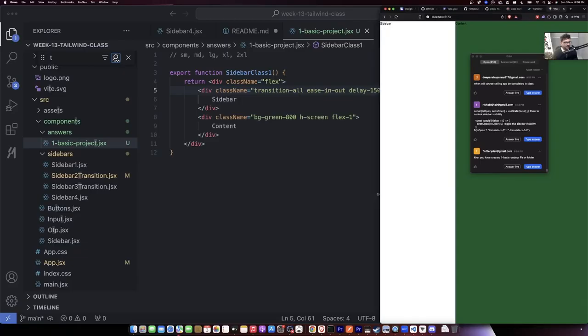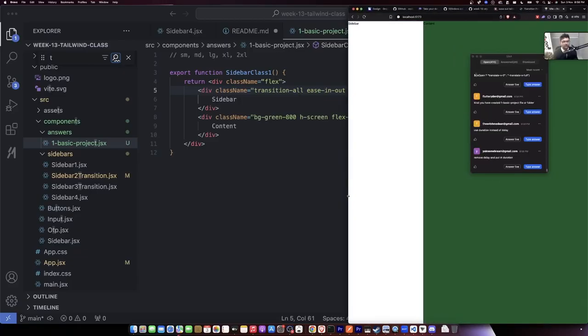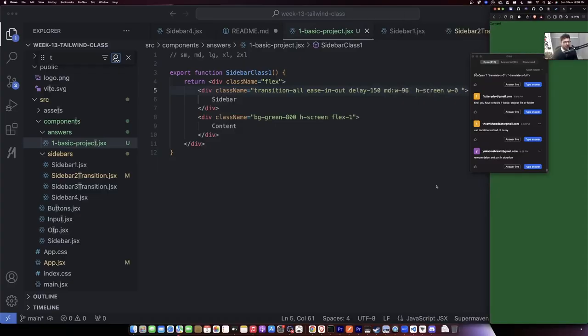I've created one basic project file. This is the first component that I wrote. Yeah, there you go. That seems much better, right? The duration was abnormally long because I wanted to show it animating.